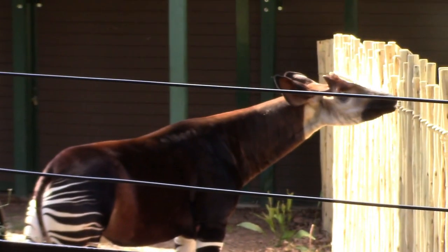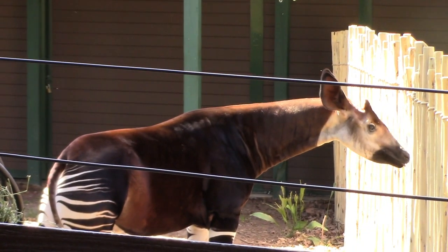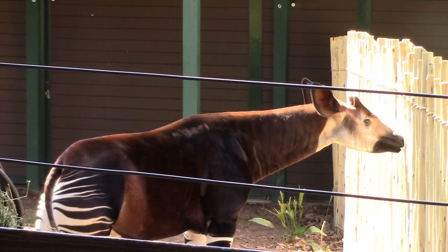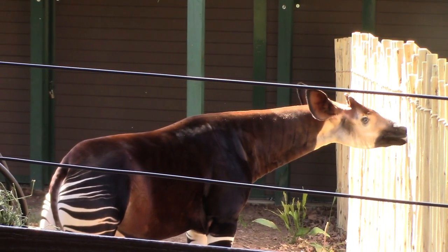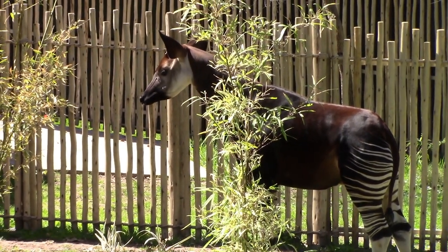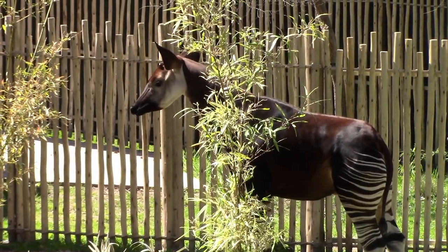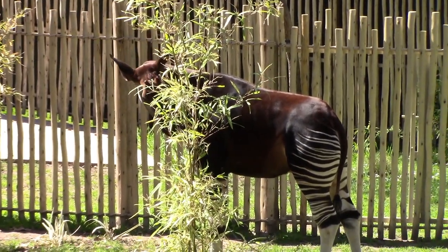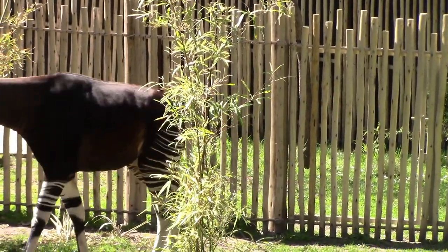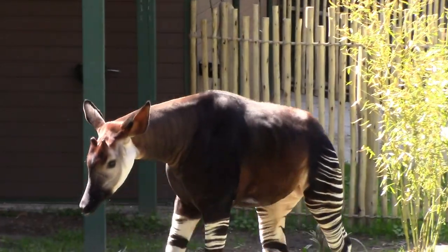Like zebras, the stripe patterns on the flanks of an Okapi are unique to every single individual, and it's also known as a follow-me pattern because of the low-light conditions of their very dense tropical homes. This exhibit was the largest expansion to the Sacramento Zoo in quite some time, and the first time they brought in a large animal totally new to the zoo — not a new giraffe or zebra, but a totally new animal and a totally new exhibit. This shows their commitment to bringing awareness and helping with the conservation of amazing animals all over the world. And this is the only zoo in Northern California where you can see the Okapi — otherwise you'd have to go all the way to LA or San Diego.